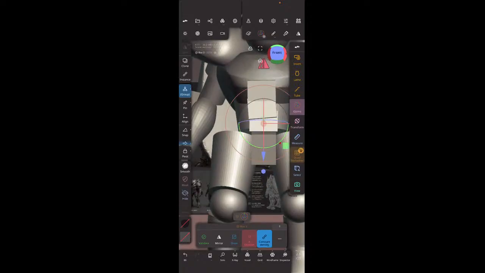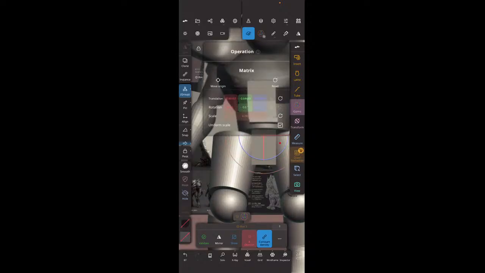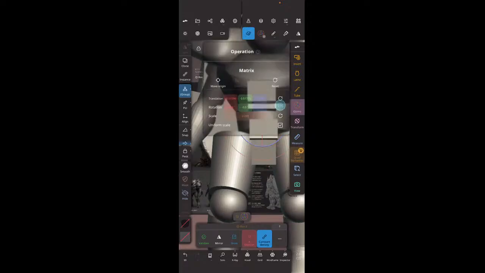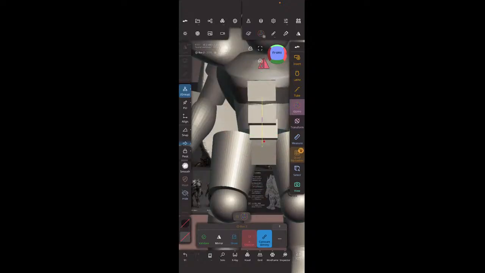This is the part where you rotate like this. Let me see, 15 degrees.